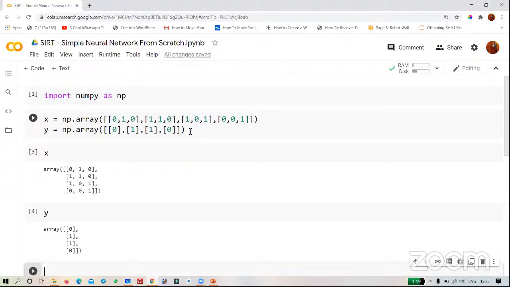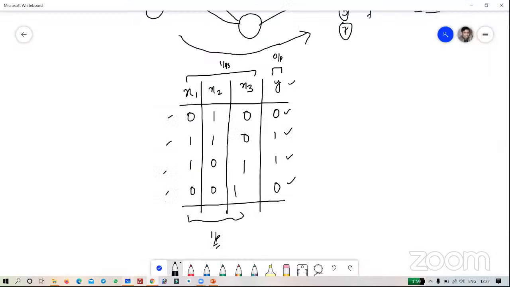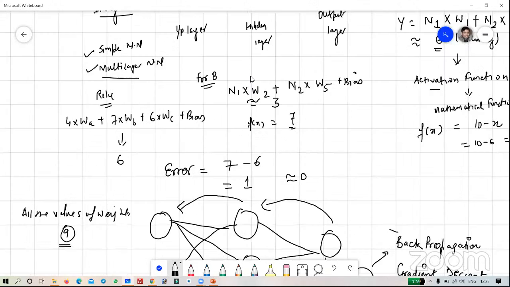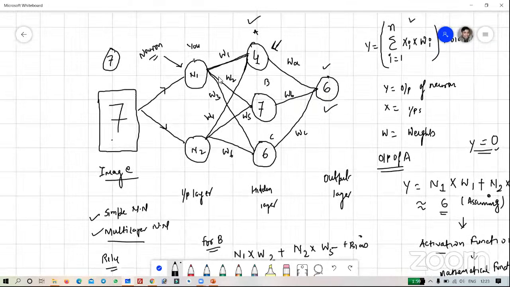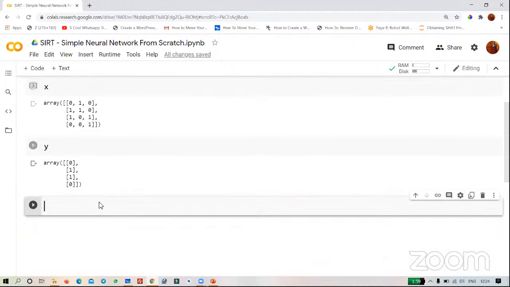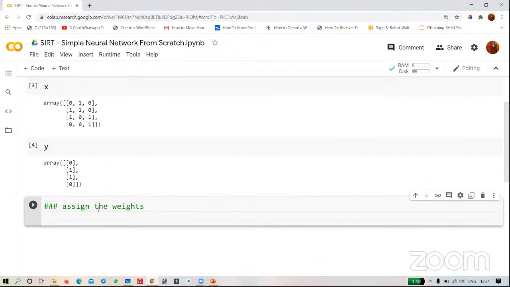Now we have the input and output. Now we will move step by step. First of all, we assign the weights to all the inputs. Now tell me, how many weights will be required here?